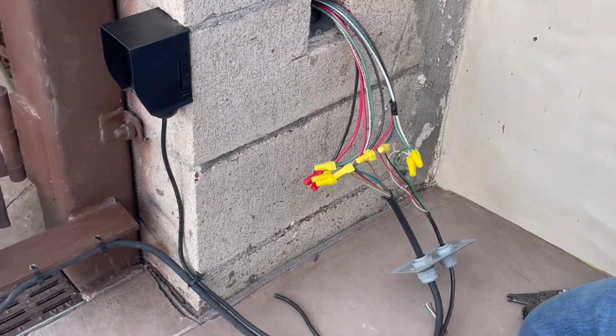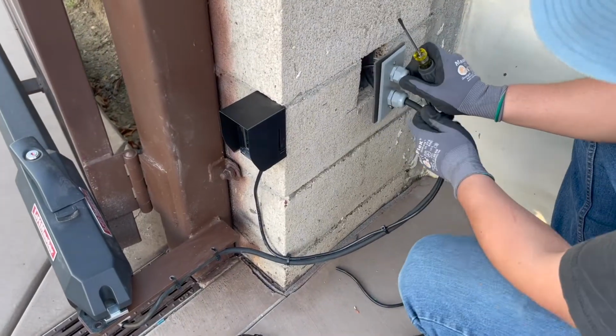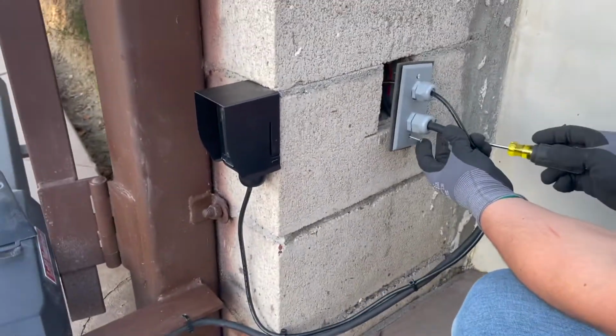Now I'm going to look for screws long enough to tie in here. Tuck the wire nicely in there, just making sure that nothing's in the spot where you're actually going to screw into.